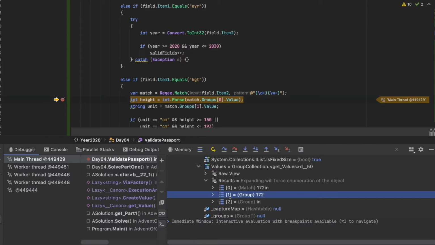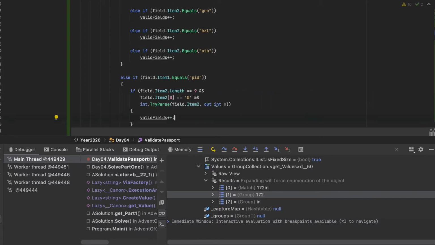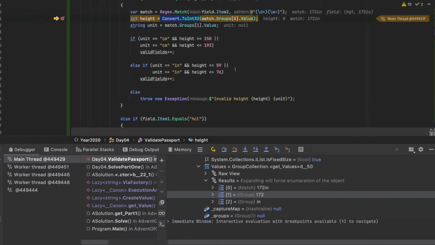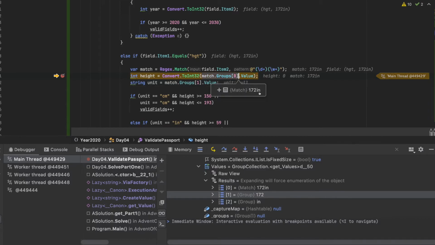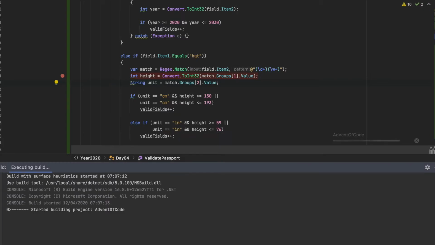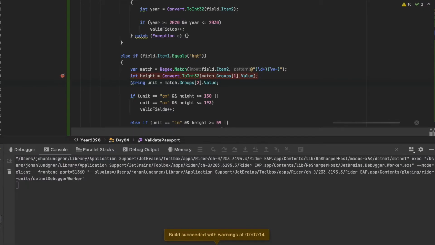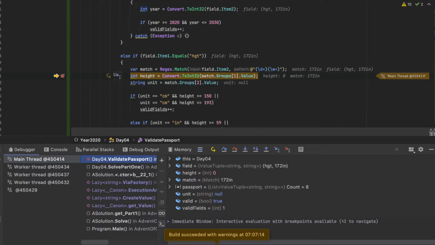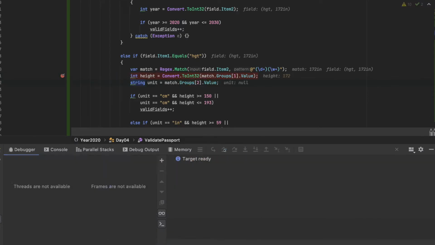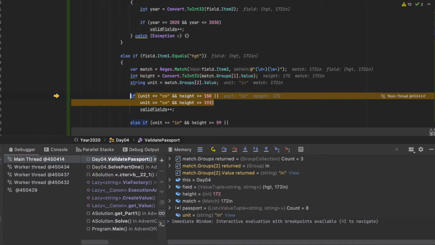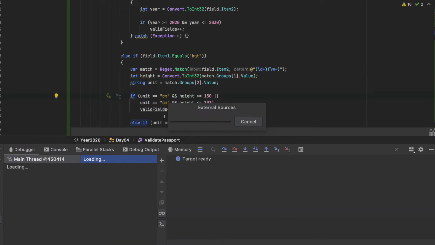Oh, so it should be group 1 and 2, not 0 and 1. Ah, I gotcha. So let's do convert to int 32 should be the first index and the unit should be like so. Let's try rerunning that and awesome, no errors. Let's just keep tagging along then.